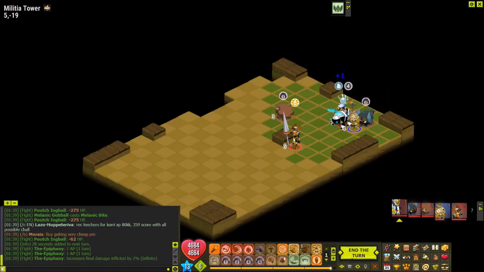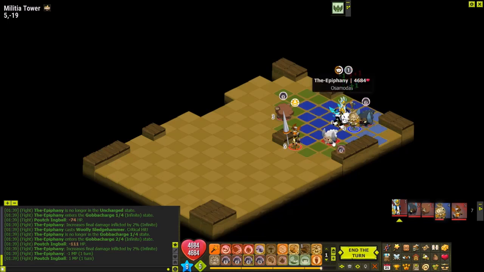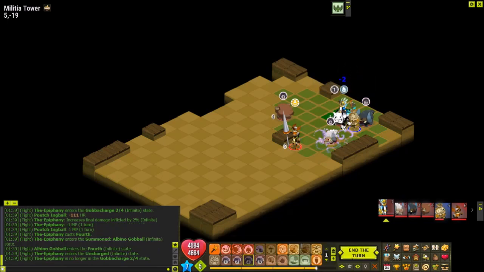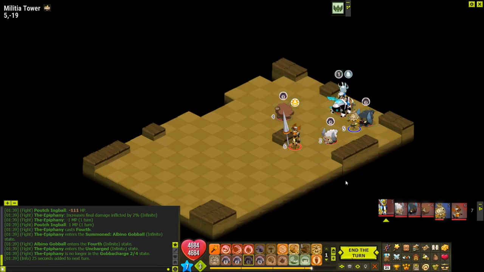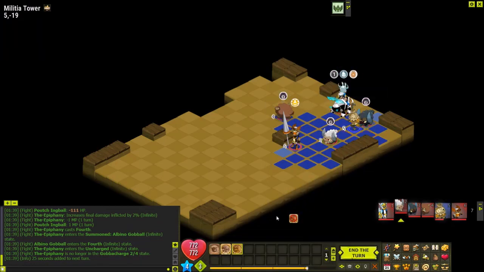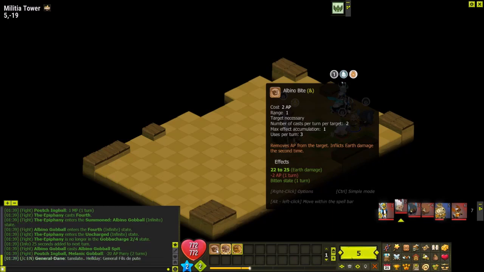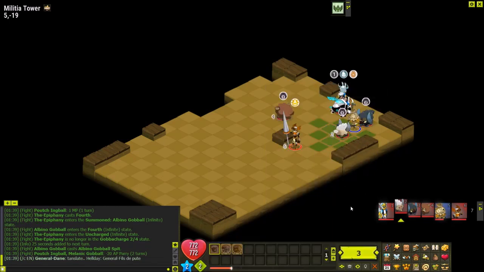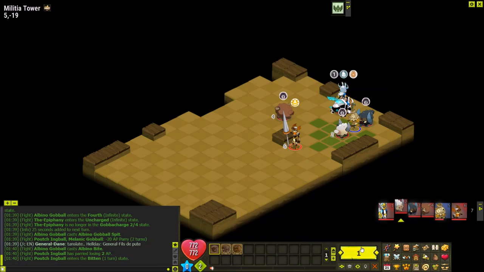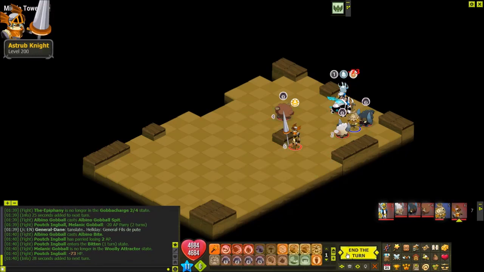Okay, the next thing I'm going to show you is the charge number 2. So 2 charges here, and then I summon an Albino Gorbel, and what the Albino Gorbel does is it has 3 spells. One is Spit in an area of effect, which basically removes AP parry. Now the reason why is because we have Albino Bite, and this Albino Bite does only AP removal, and it removes AP for 2 turns, dodgeable.